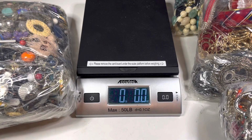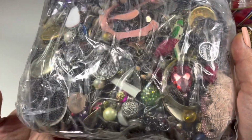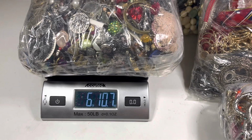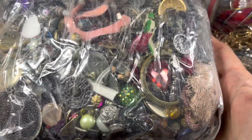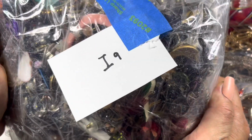Next bag. This one's a heavy one. This is a bag of all single earrings. Yeah, single earrings. This one weighs at 6 pounds, 10.7 ounces. A lot of different types of earrings in here. So this one I will label as I9.